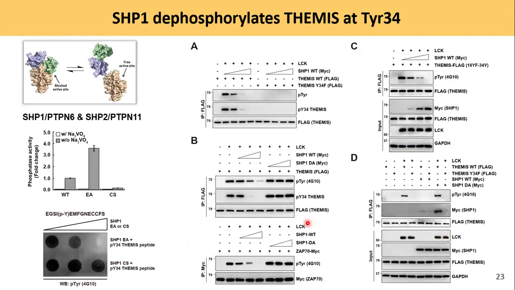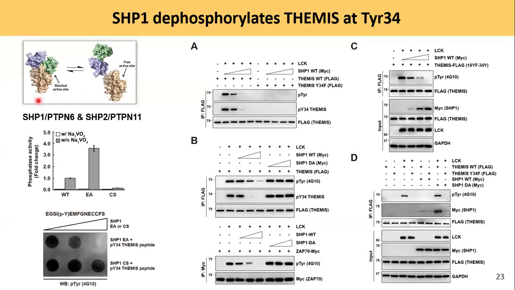With this antibody in hand, we can ask the next question: can SHIP1 dephosphorylate stimulus at this particular site? We performed both in vitro assays as well as in-cell overexpression systems, and both confirm that SHIP1 can dephosphorylate stimulus at tyrosine 34. And here is a small trick for the tyrosine phosphatase field, which is also common for SHIP1 and SHIP2.